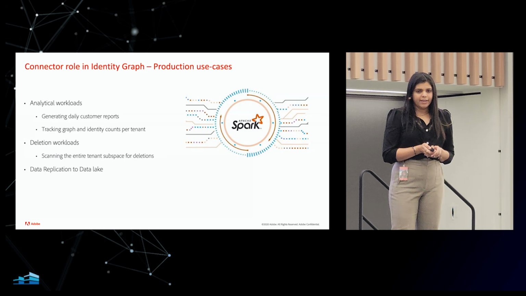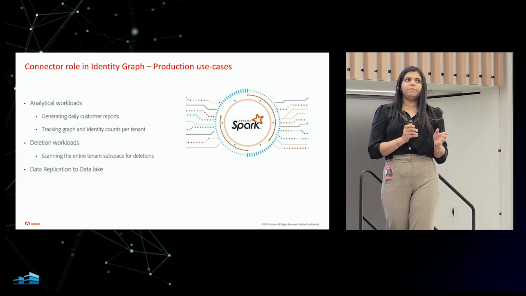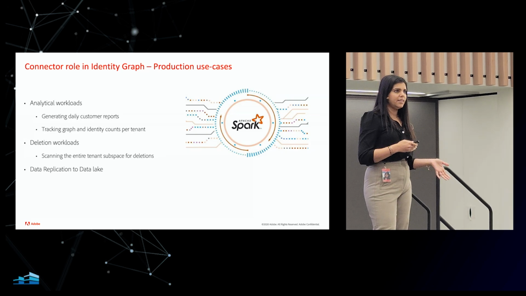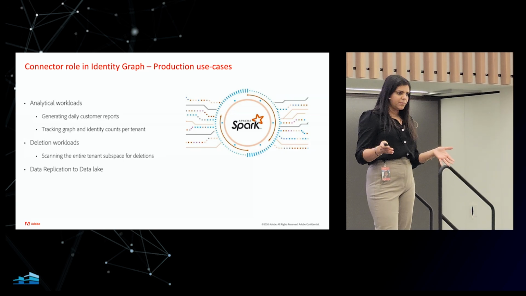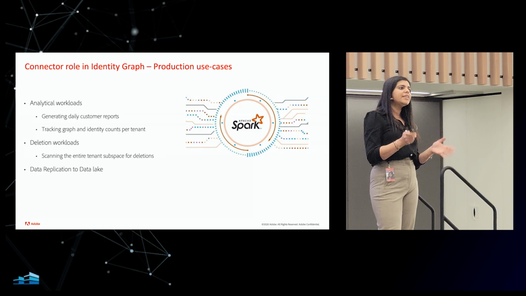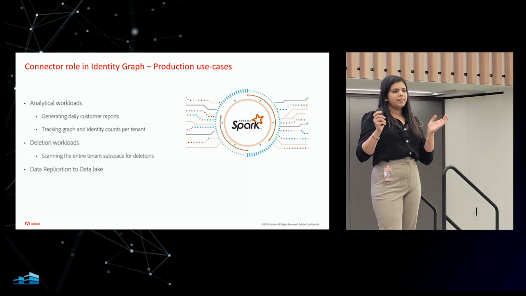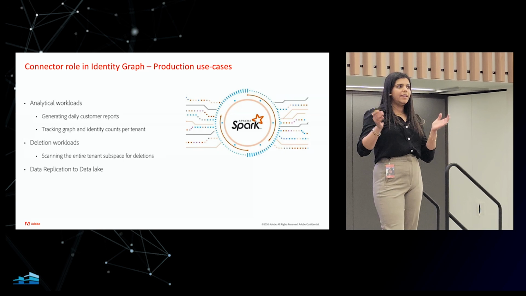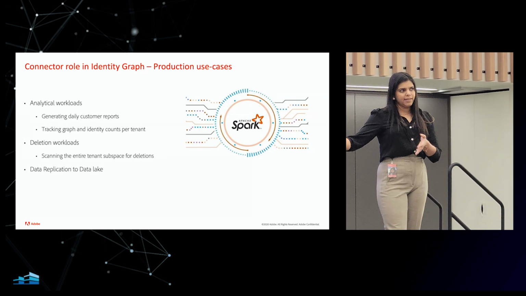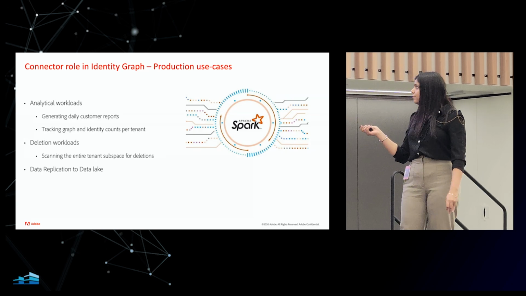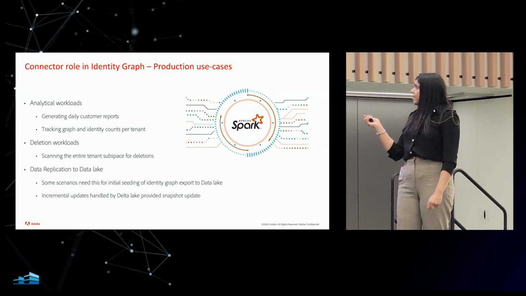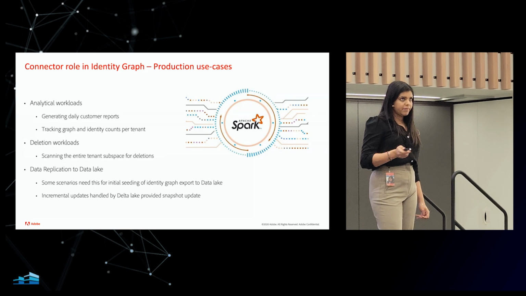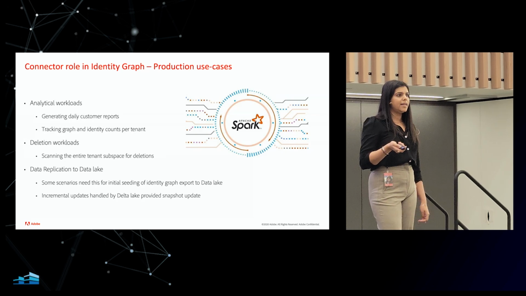Then another thing is data replication to the data lake. For data replication to the data lake, there are two modes. One is our incremental data processing. But let's say we don't have this customer at all available on the data lake. So the first time we are exporting the data to the lake, we'll use this connector. Whatever data we get, we use data lake APIs to write to the customer data lake. And then incremental updates to this data set are handled by our own custom processing, which is using Delta Lake CDC.